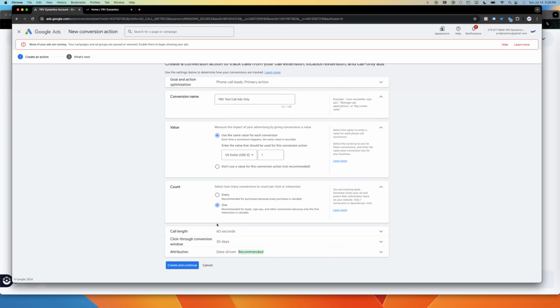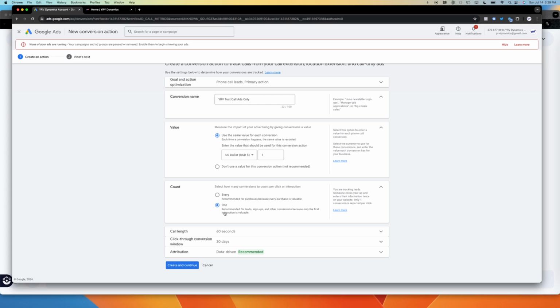Keep it. Now, another thing is when you're developing these, make sure you have it from the perspective of a lead campaign, not a sales campaign, a lead campaign. So everything should formulate as a lead. If you confuse the system, and you say, I know on your side you designate a phone call as a sale, but you set it up as a lead, or vice versa, you set it up as a sale but it's designated as a lead, it confuses the system. Think leads, period. And we're going to talk about conversion value as well. That's a whole other conversation. But remember, for all intents and purposes, this is a phone call lead campaign. So just keep it straight, right? Keep it all in one lane.